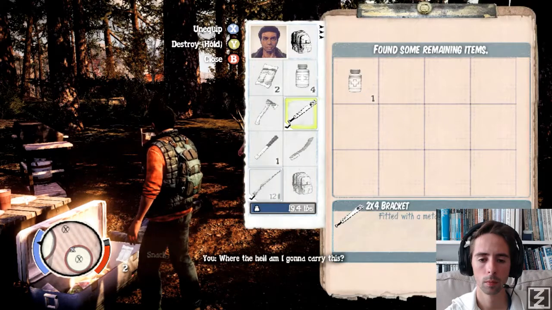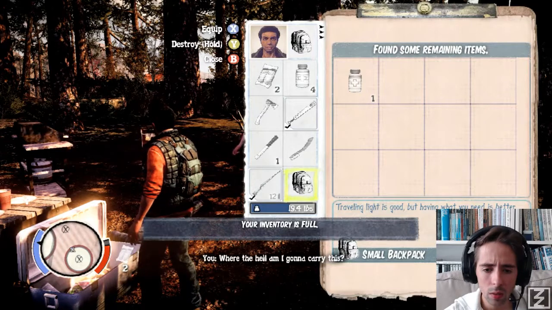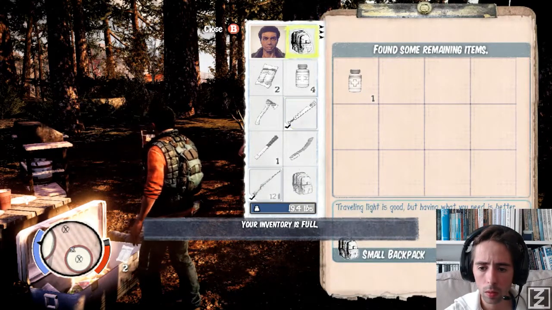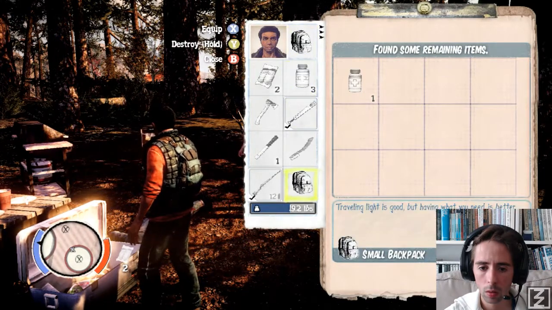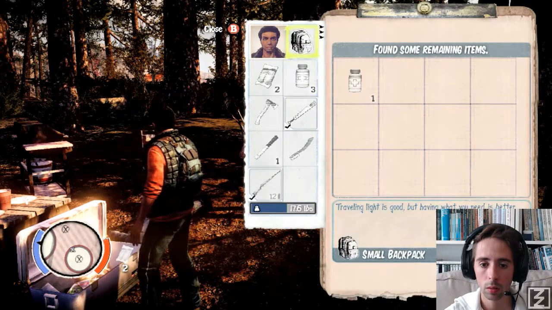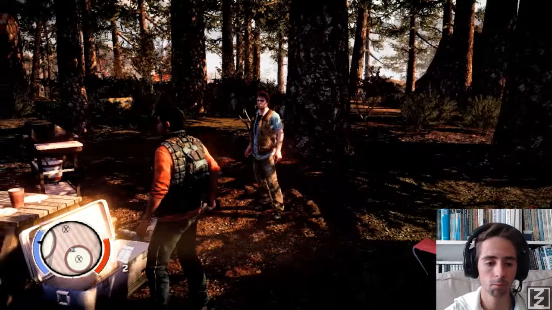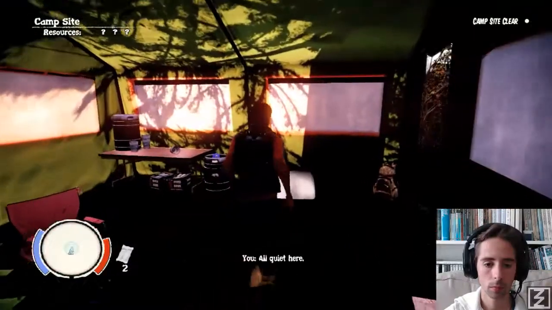Where the hell am I gonna carry this? Can I put it in there? Your inventory is full, okay. Travel light is good, but... Oh, I destroyed that. Okay. Never mind, okay. All quiet here.